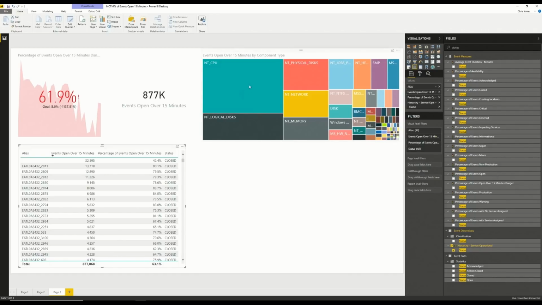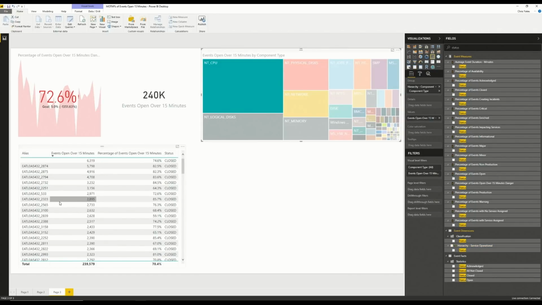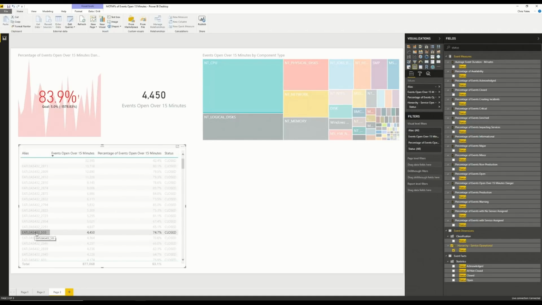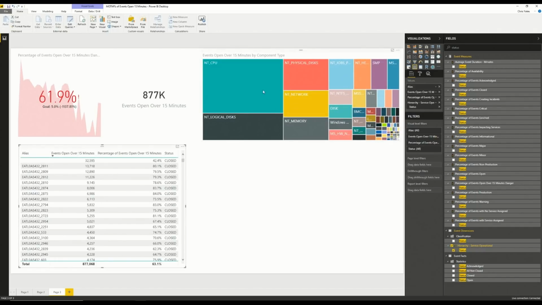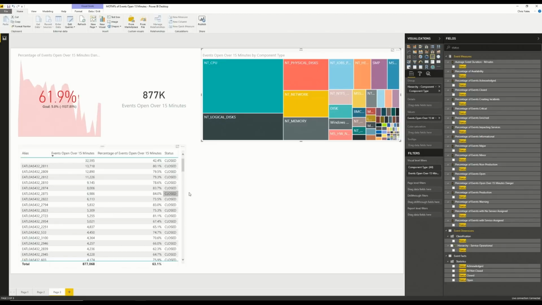And now we can go back, we can click the tree map, we can see everything adjusts here. If I wanted to click a particular alias, everything would adjust according to the data that's available for that alias alone. So we are good there, we see everything's working. And now that we have a little more space left and a little more time left on our dashboard build here, let's go ahead and fill this area in.